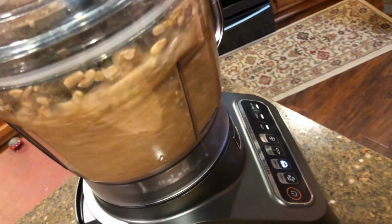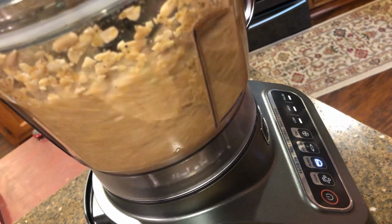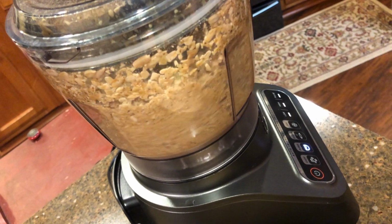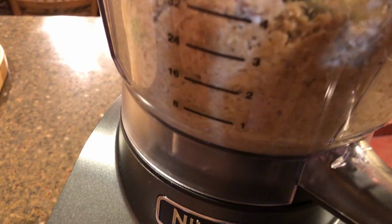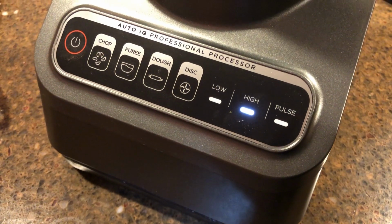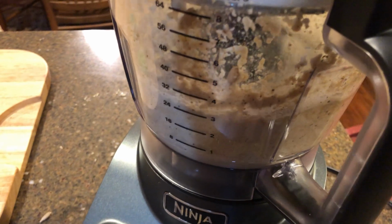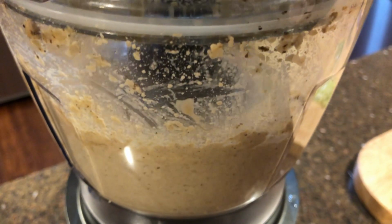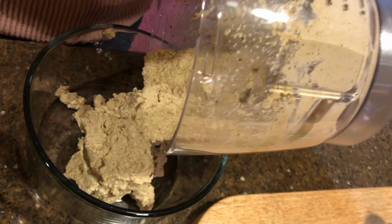Even though the sunflower seeds have been soaked, it will take a while for them to be smooth enough for a dip. Scrape the sides each time you stop it. Puree some more. Let's try it on high now. And again. A little more. Finally, see how smooth that is? Scrape it into a large bowl.